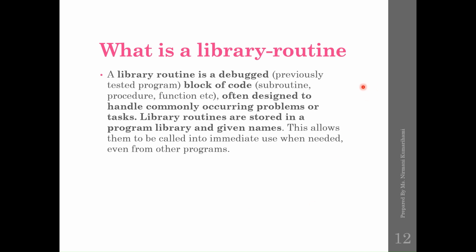Then, what is a library routine? When a code is used and tested for a longer period of time, and there are no errors or fewer changes that we need to do, that's known as a library routine. A library routine is a debugged, previously tested program that is a block of code, a subroutine, procedure, or function, often designed to handle commonly occurring problems or tasks. Library routines are stored in a program library and given names. This allows them to be called into immediate use when needed, even from other programs.